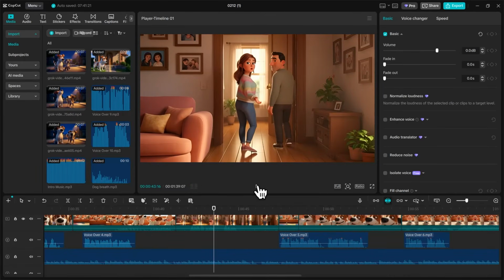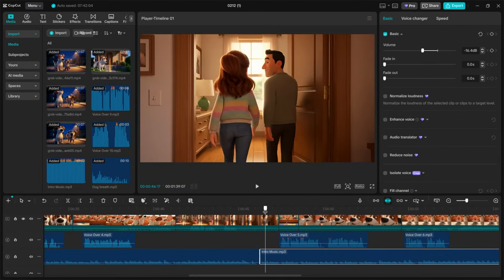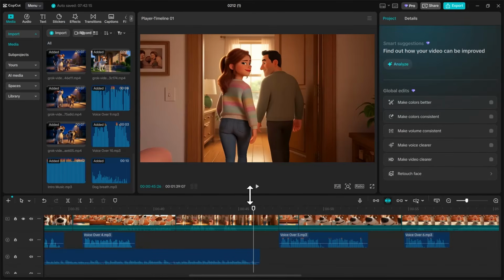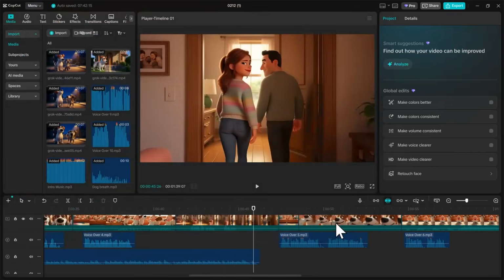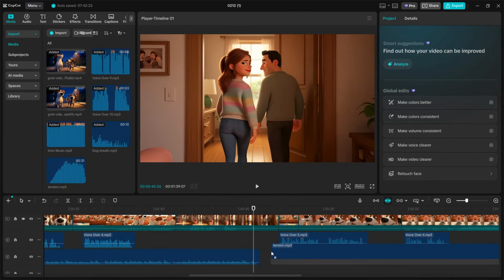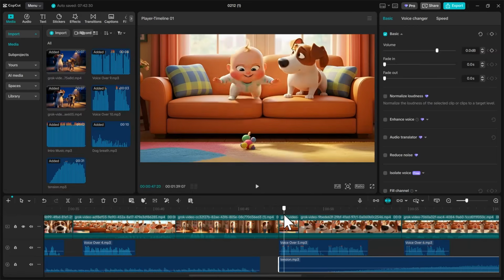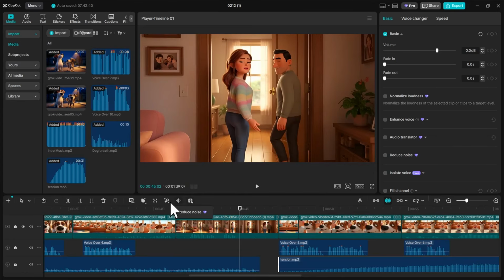Okay, so where this music stopped, just right here, we're going to clip it and cut it off because a tense moment was about to happen. Okay, so now we're done with the intro music. I'm just going to delete this one and let's bring in the tense music, and input it, and I'm going to bring it right here. I think it starts, so let me see. Yeah, so the baby starts to fall right here, and the tense music starts around here. Okay, so that's cool. Let's see how this goes.